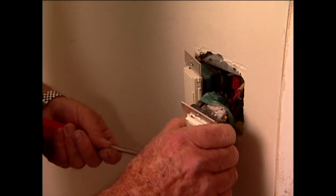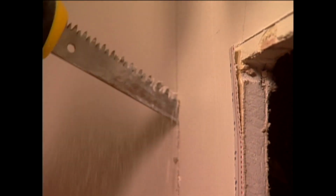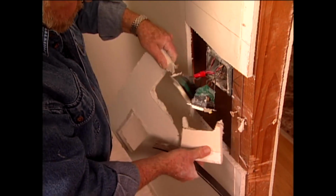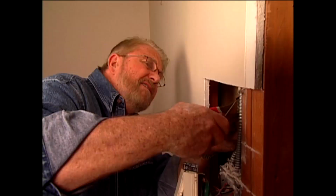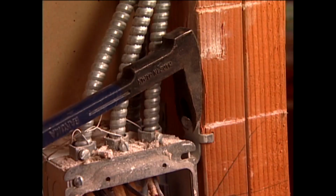First, I remove the switches from the electrical box and then begin cutting away the wallboard so I can gain access to the wiring. Next, I remove the staples holding the armored cable in place and pry the electrical box bracket free from the wall stud.